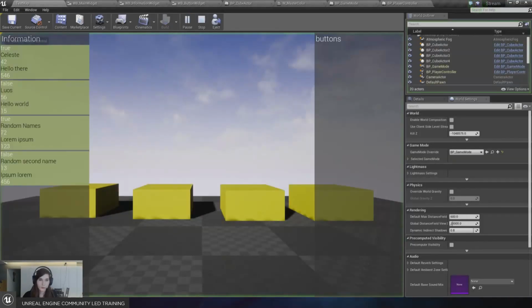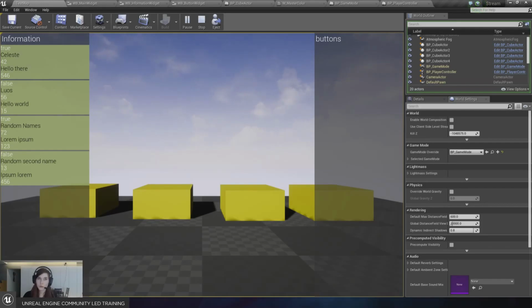So now if you press play, you can see it actually is getting all the values from the boxes, which is really useful if you ever need that. So let's say you have an array of inventory items and you know the item ID, then you can look up in the data table what the item values are, and then you can display it, which is really, really useful. And you have a lot more possibilities with this.